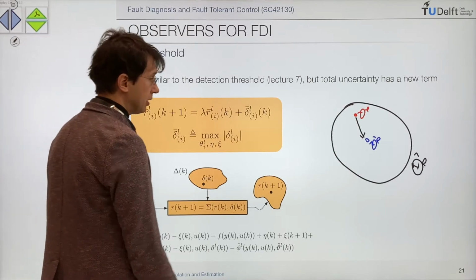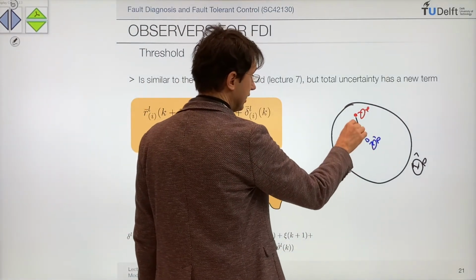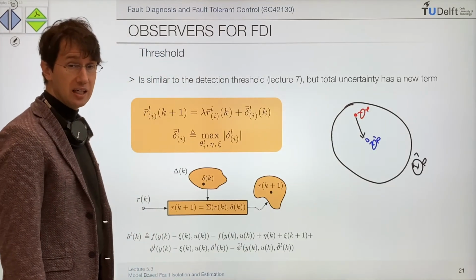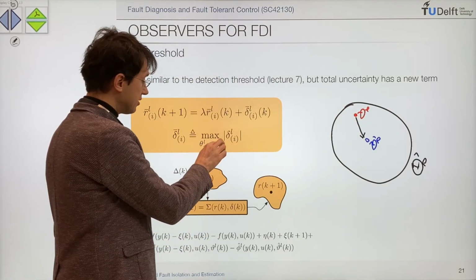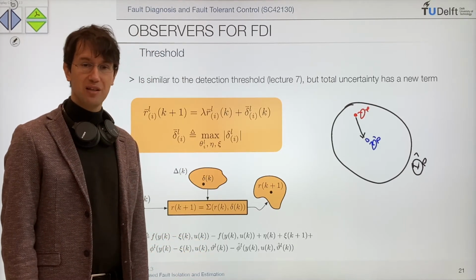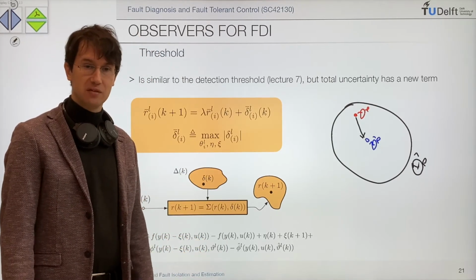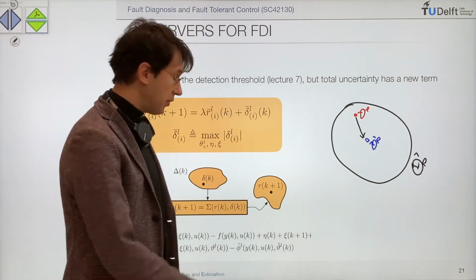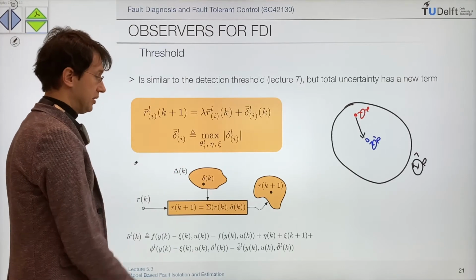Why? Because theta hat, we know it. It is the true theta that we don't know. So the true theta is having the same role as uncertainties here. It is something we don't know. And we need to be robust to the worst case of this unknown thing. So the way to do that is based on geometry.